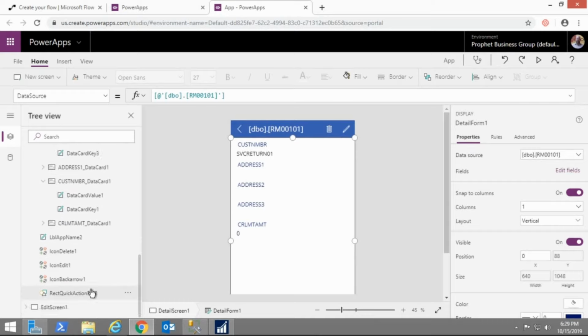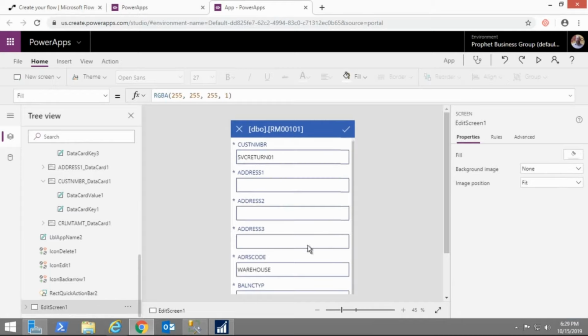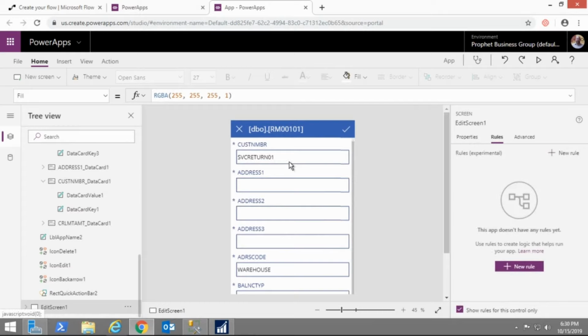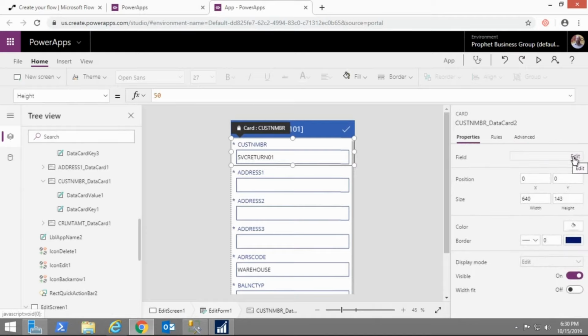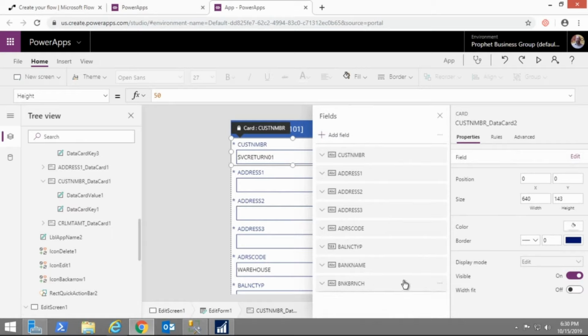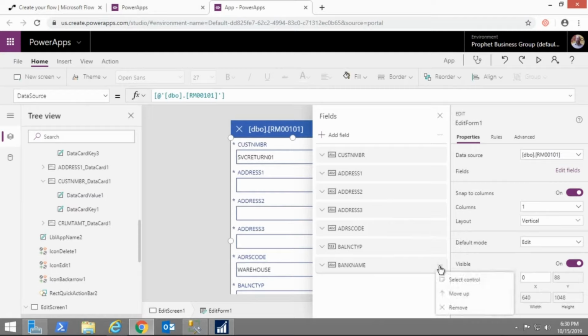I'm now going to jump over to the edit screen. Once again, we have a bunch of extra fields we don't need. So I'm just going to do the same thing we did last time, which is we're going to select a field here, go to advanced, edit our fields. So I'm just going to remove a bunch of fields. On this particular form, all we're going to keep is basically the customer number and the credit amount.